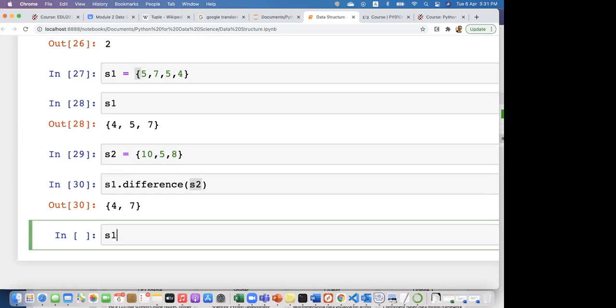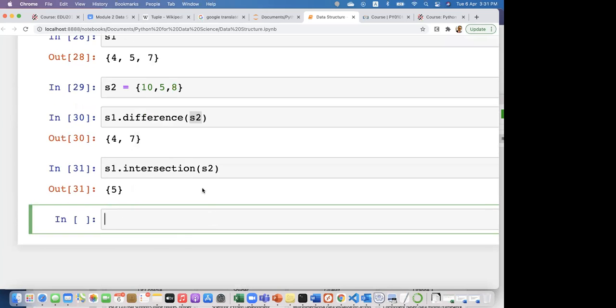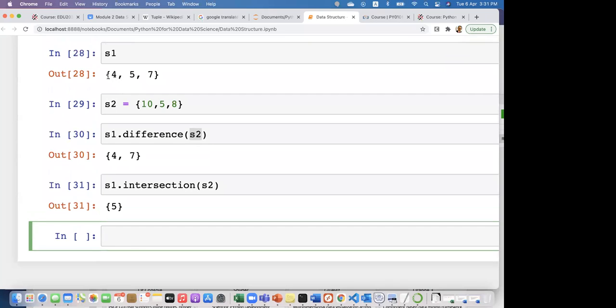What else do we have? There's something called intersection. Intersection means the common elements between S1 and S2. There's only 5, so 5 is common between this set, S1, and set 2.